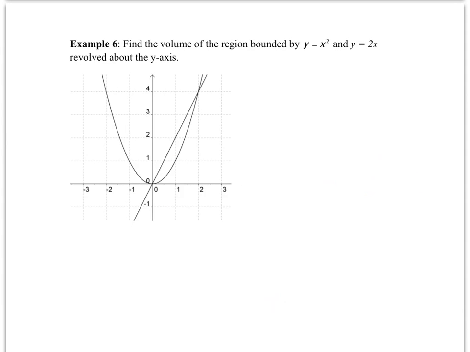Alright, now I'm going to have you do this example on your own, but I'm just going to help you get the idea of this one set up. We're finding the volume of the region bounded by y equals x squared and y equals 2x, this time revolved around the y-axis. So if you revolve this way, your radius is going to have to go sideways, which means you're stacking these like a pancake. So your hint from me is that you're going to have to find everything in terms of y. I will show you your smaller radius. First, let's go ahead and shade the region. We're talking about this guy right in here.